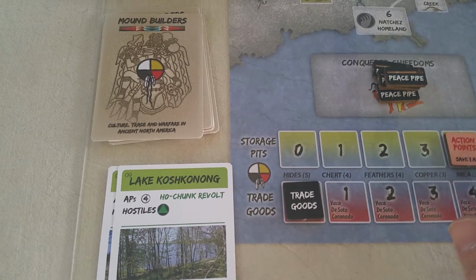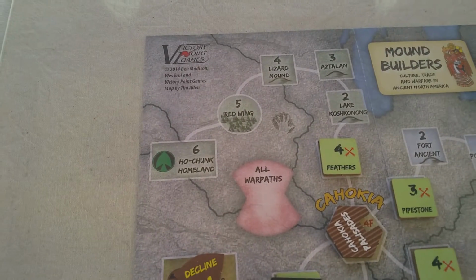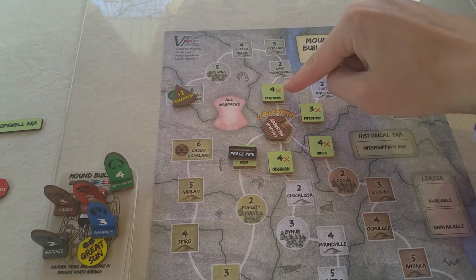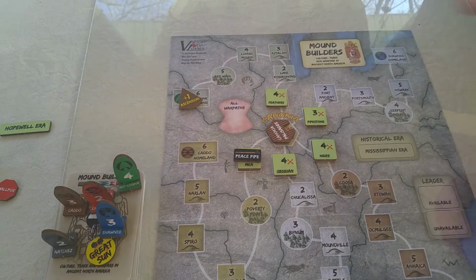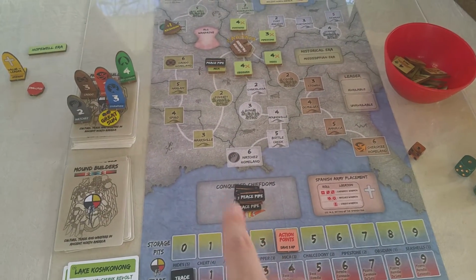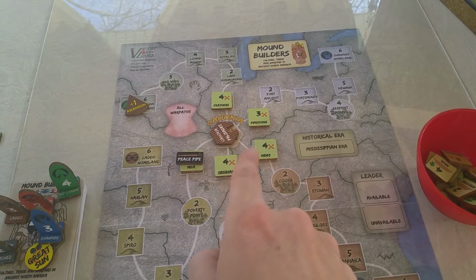I'm going to slide this up to 4. The Ho Chunk, which is the green, the top warpath, is in revolt. We don't have a foothold in there, and they are in ascension. So at this time in history, they are a very powerful nation. In order to take over this chiefdom, I would need to roll a 6, because this 4 would get bumped up 1 to a 5, and I need to roll higher than it. So we're going to avoid that for now. So actually that means that we've got 4 AP to spend. We don't get any bonuses on all these, and they're all pretty tough.